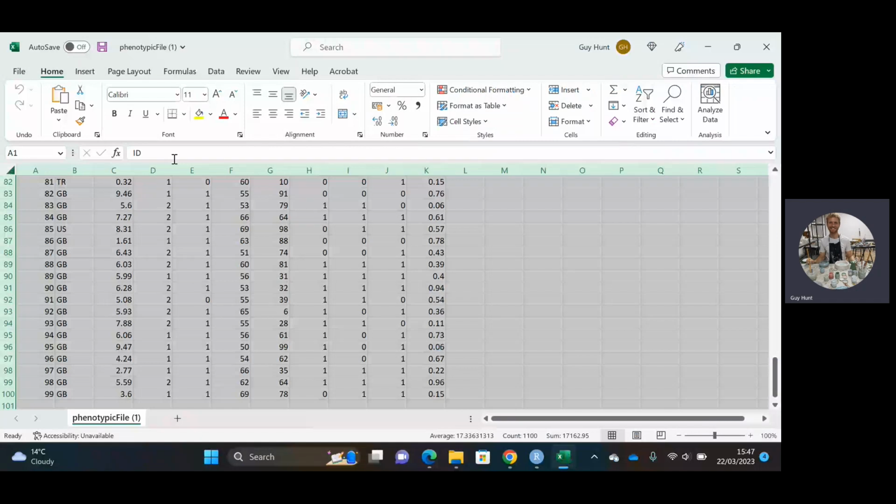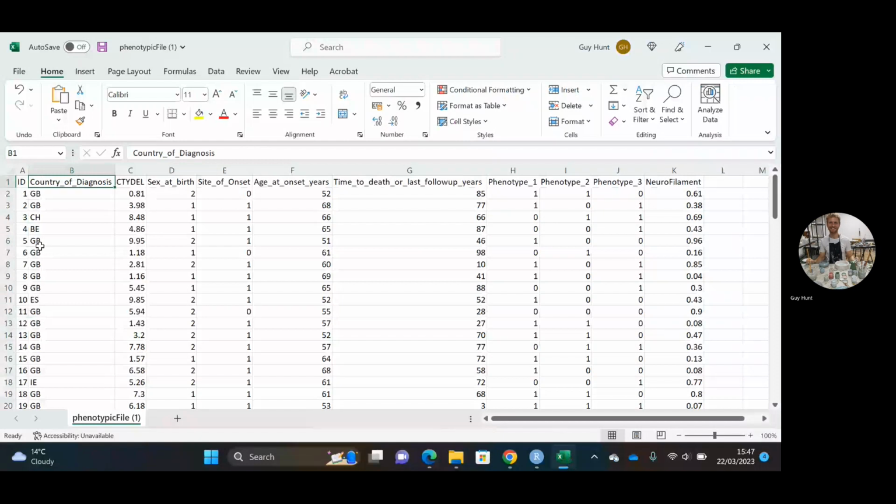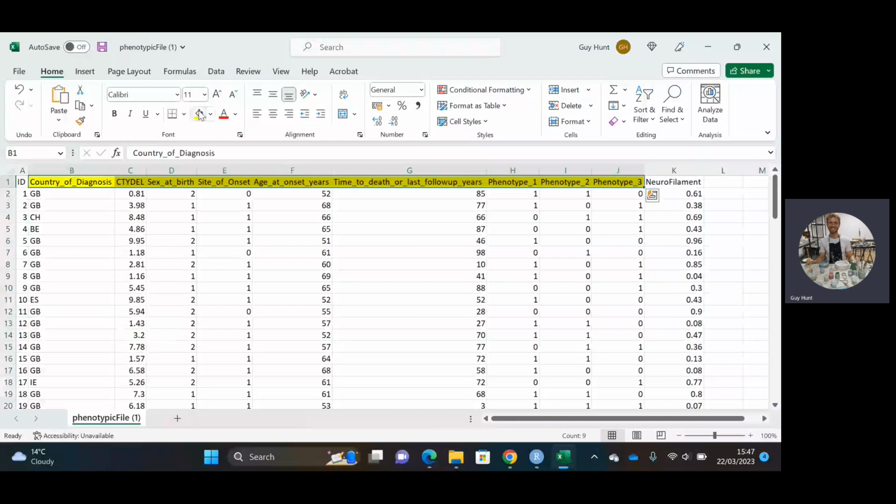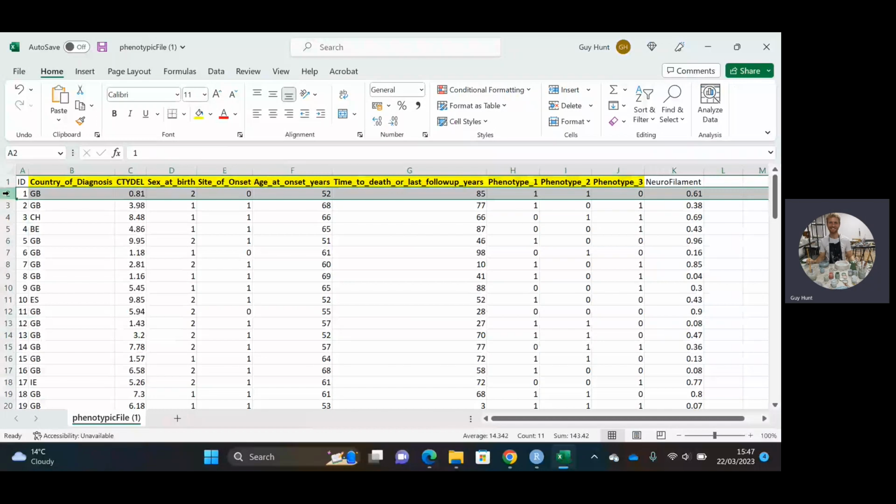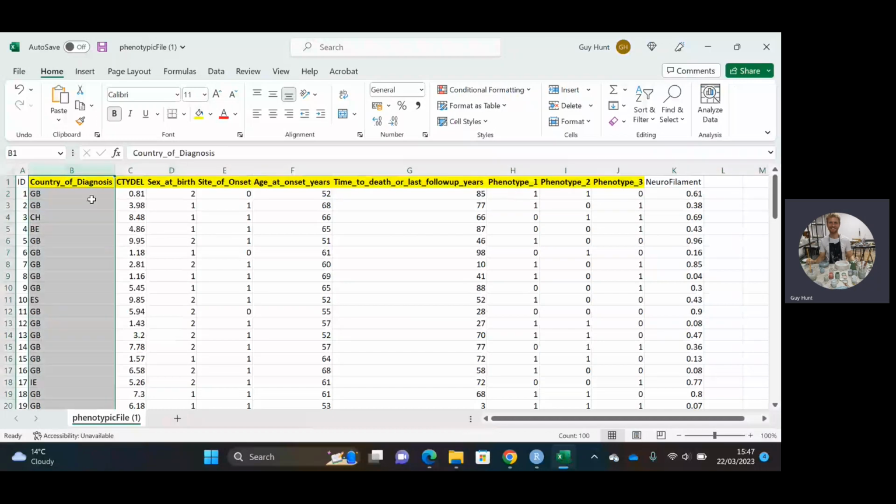So I'm just going to highlight the columns that you need to include. I'm going to walk you through each of these. So first of all, just to make sure we're all on the same page, each row here relates to a separate individual who's been diagnosed with ALS. And the data contained in this phenotypic file is completely made up, so it doesn't relate to any real patients, but it's just useful for testing the website. So the first column that we need is country of diagnosis, which is the country at which this particular patient, so patient number 1, was diagnosed. And we need this in the form of ISO alpha 2 codes, so 2-digit country codes.